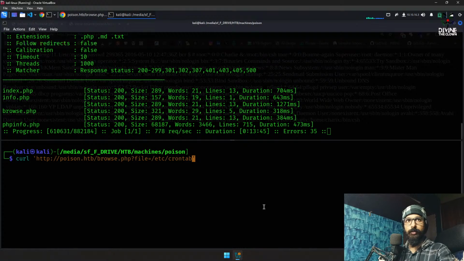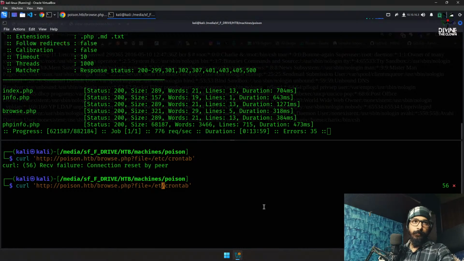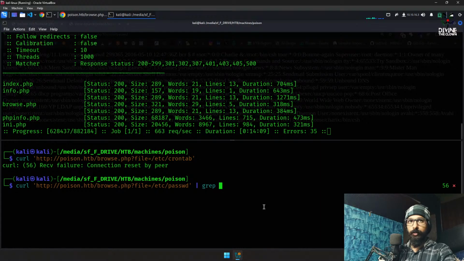Chrome tab, but that should be in a different file. Let's see if we can access the user Charles. /etc/passwd, pipe grep.